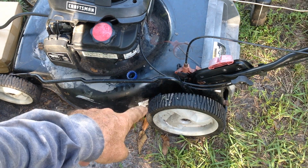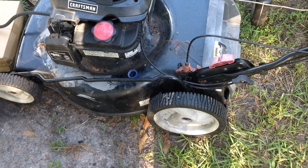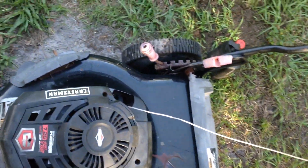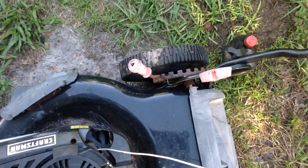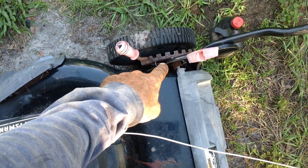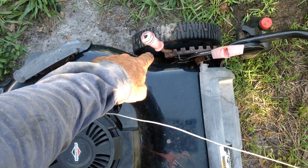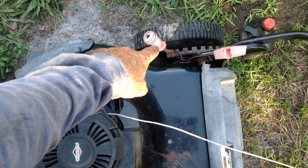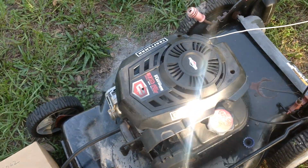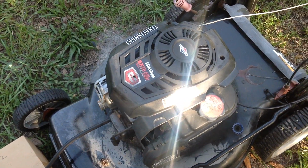So severely rusted underneath for a 2017. I don't know where this thing was sitting. You can see some of the rust here on the adjustment lever. I also oiled that up. I couldn't get it out of the low deck position. I have it on the high deck position, so I greased or oiled up all that as well. So there's a few things I want to discuss.